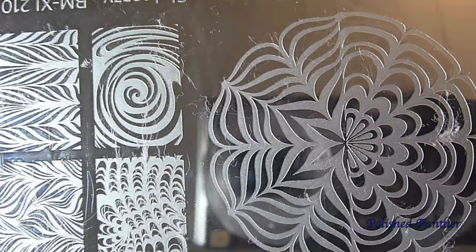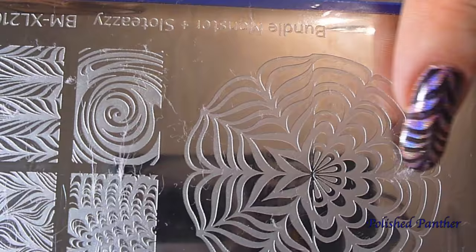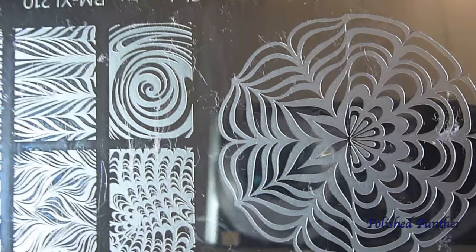There's definitely a learning curve with the way that you scrape. This one you have to do sideways, because if you do it up and down, you get stuck right here, right on that line. And that happened a couple of times with these. So you're going to have to figure out which way you like to scrape, which way is best for you. And I'm going to keep playing with this.